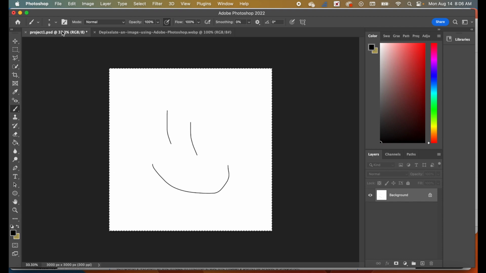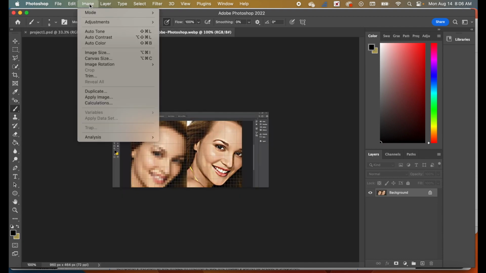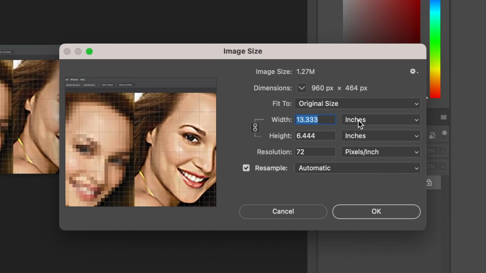Make sure you are always using a resolution of at least 300 pixels per inch. If you do have a photo you pull from the internet, you want to check the resolution, you go to image at the top here, image size, and it's going to tell you what the actual dimensions are. If it pulls up in pixels, just change it to inches here. This one's actually a fairly decent size, but the resolution's not great. Try to work with at least 300 pixels per inch. 72 we can typically work with, but avoid it if you can.